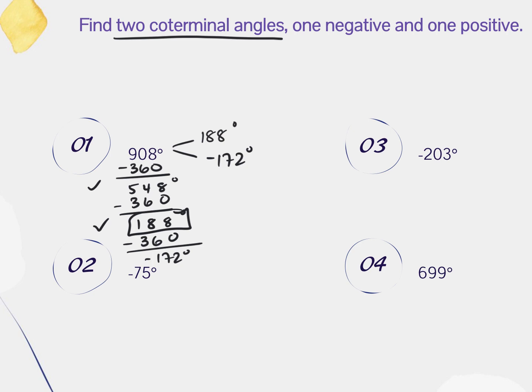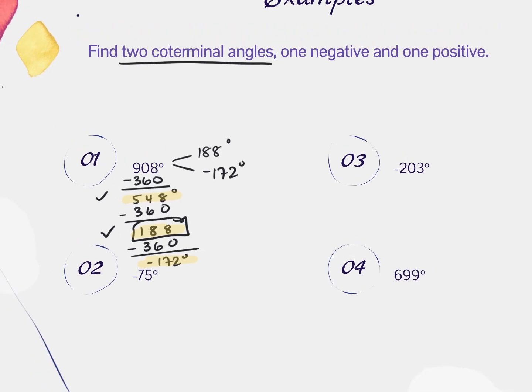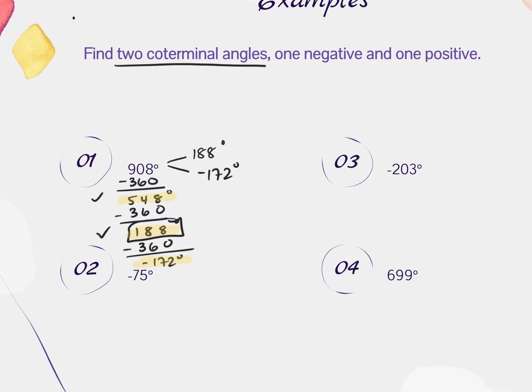Now, all of these, though, are coterminal, and I do know that. I know this is coterminal, and this one. But again, I would focus on finding the ones in that first 360 degrees. Thankfully, you have a calculator. I don't suggest doing this math in your head, so make sure you just use your calculator, okay?